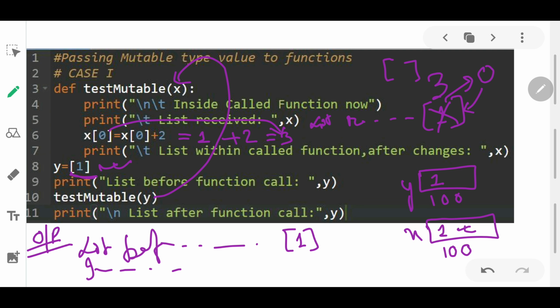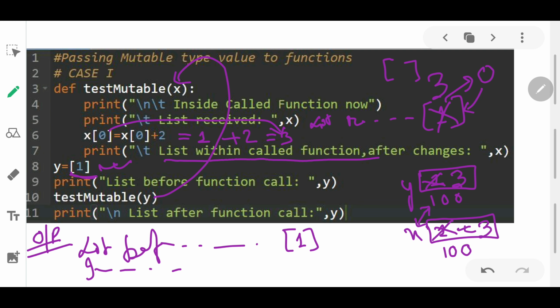Okay, so this replacement is happening in which variable? It is happening in the variable x, but the memory address of x and the memory address of y are the same. So since both are pointing to the same memory address, this y will also be changed to 3. Have you got it? After that, what will be the next line which will come in the output screen?